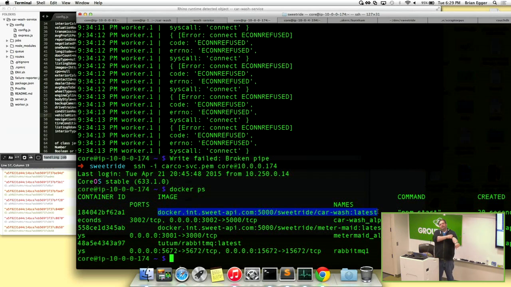And CoreOS has a lot of problems with it. Sometimes we find that boxes just drop weirdly, and I don't know why. If I had to go back, I probably would have done Ubuntu and not this whole fleet thing, but we're so deep into it now that I can't do anything about it.